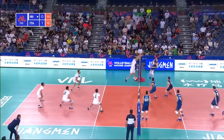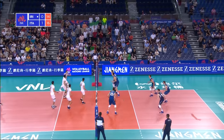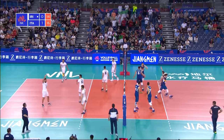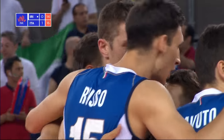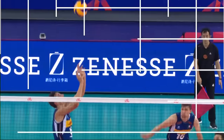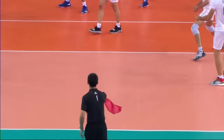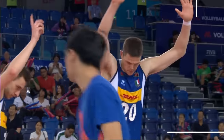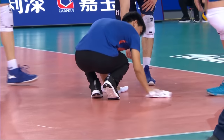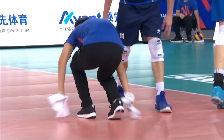Just Italy having to work things out a little bit more, think more now. Ebadipour, overpass, chance here for the Azzurri, surely. Yeah, clear open court for Nelly to smack down. Iran, just a little bit slow, a little bit tentative in getting back to their stations there. And that's why there was all that room. So Italy with their side out now. We'll feel that normal service has been resumed all of a sudden.